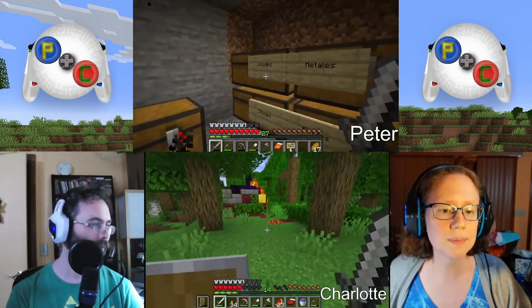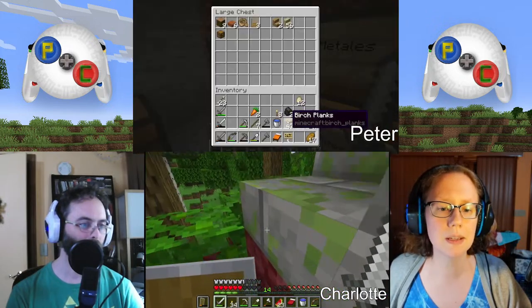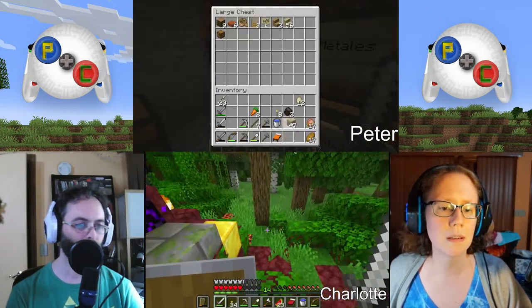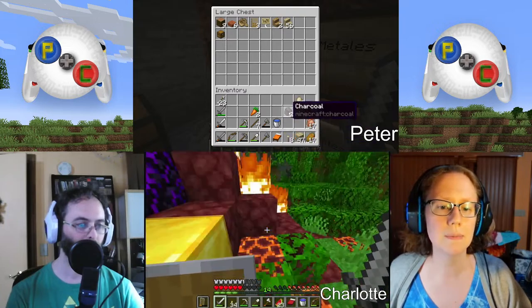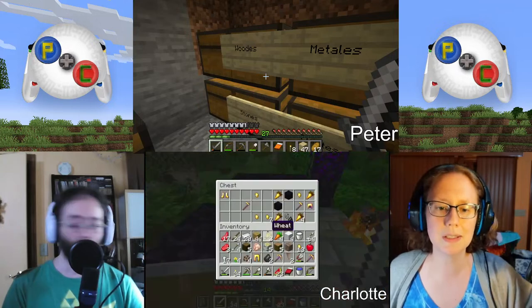Oh, cool. It's on fire. It's the second one I found. Wow, on this trajectory. Where is my treasure chest? There's always a treasure chest near these things.